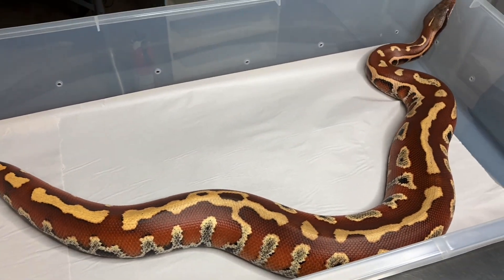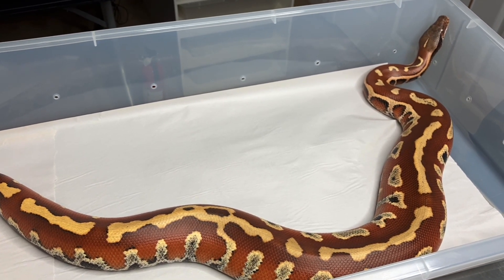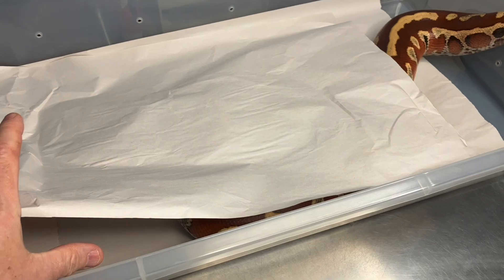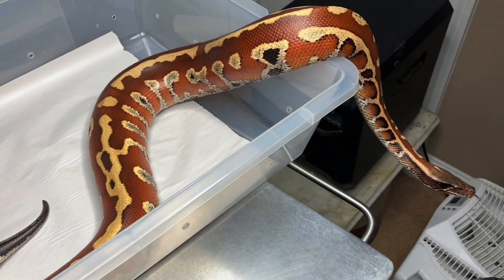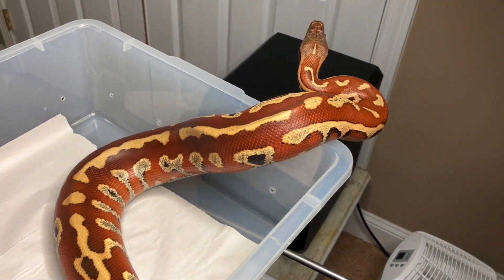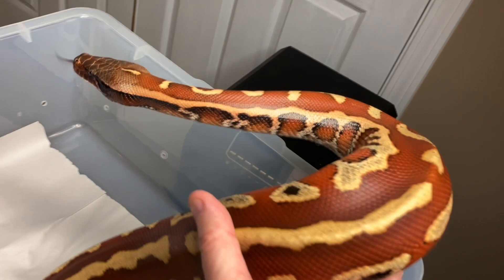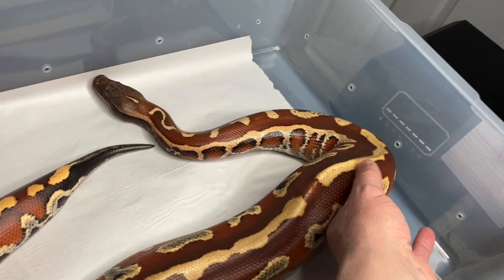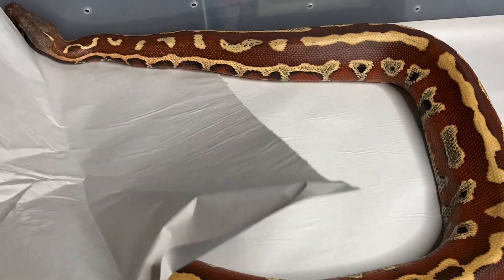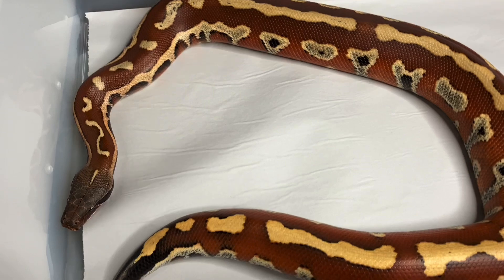These are really nice animals and I think a lot of creating a nice blood python comes down to correct husbandry. You gotta have your temps and your humidity, and also a nice cover for them to hide under, like the floor of the forest floor. And then just a little bit of interaction throughout the day. I kind of just stick my hand in here and pet her a little bit every now and then, and that lets her know that when that tub opens, nothing bad's gonna happen.